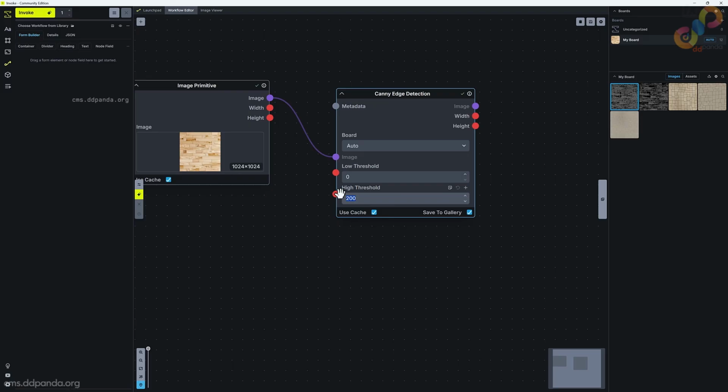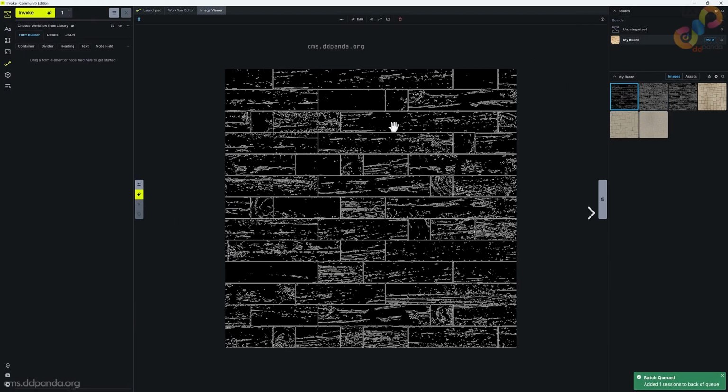So let's change the 200 to say 300. The highest is 255. So let's use 200 to 255. And you see that now we got a much less busy pattern.